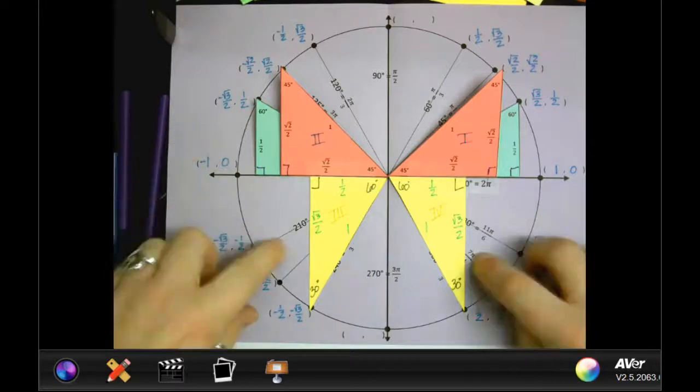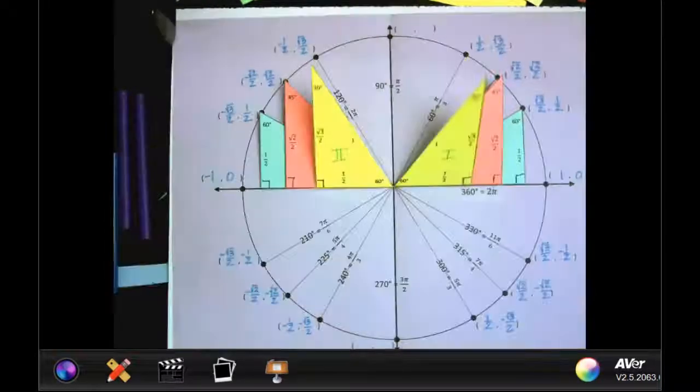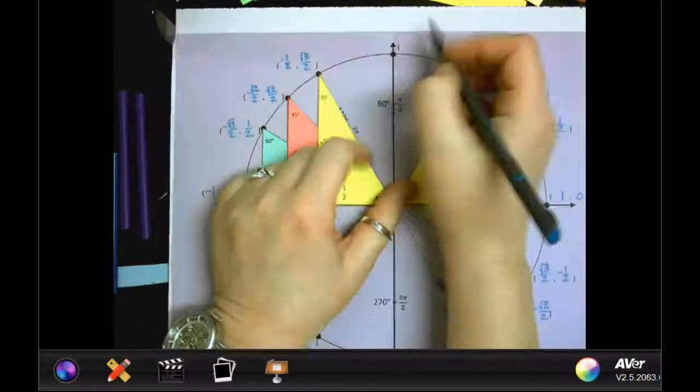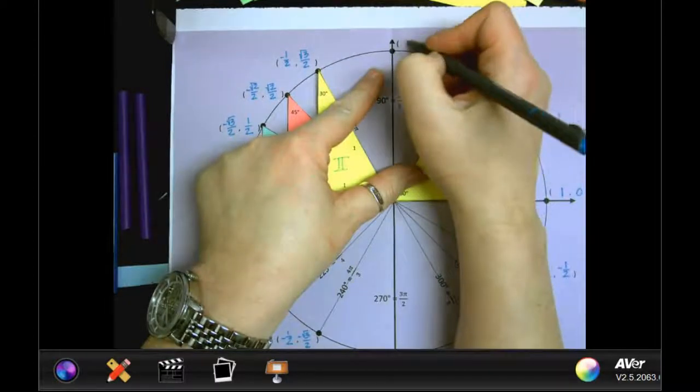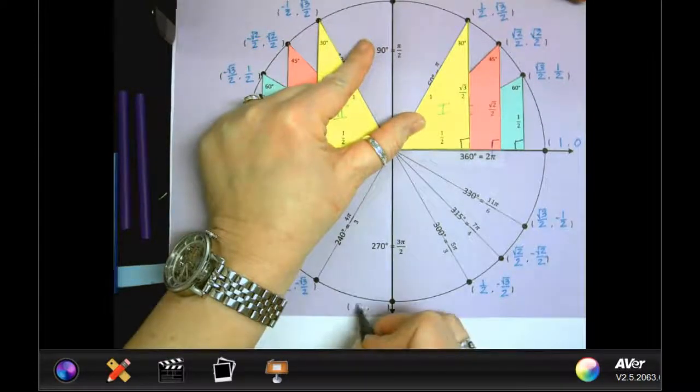Okay. So are we all good? We got these all filled in, right? Now we're still missing 2 ordered pairs. They're really, really hard ones. What is this one up here? 0, 1. Oh, we've got the hang of it now. And this one down here is 0, -1.